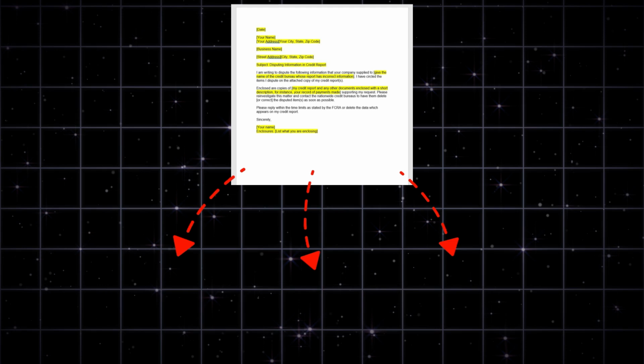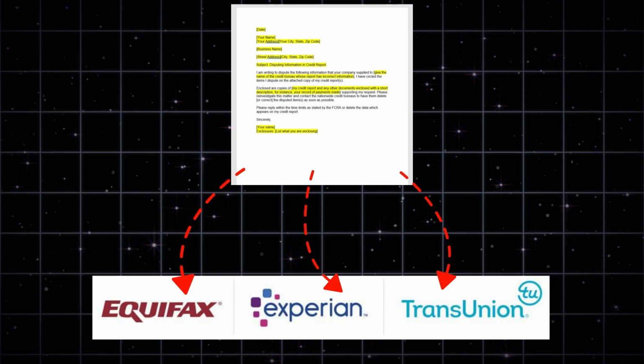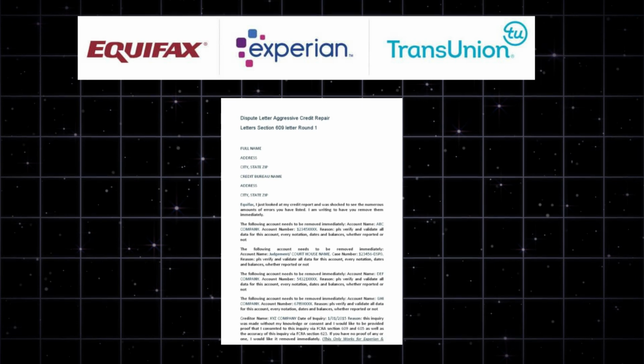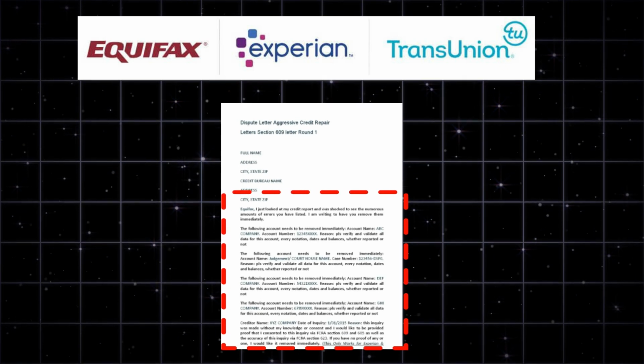Step 3, send dispute letters to each credit bureau. Mail the dispute letters to each one of the credit bureaus with copies of the highlighted reported sections showing the inaccuracies and the mistakes. That helps quite a bit. Don't forget to target actual factual errors. Don't make up things. Don't claim the existence of the student loan itself is what makes it wrong. Find errors. Step number 4 is to track the responses. The bureaus have 30 days to respond under FCRA regulations, so keep track as well. And as long as there are no corrections, you can continue going.